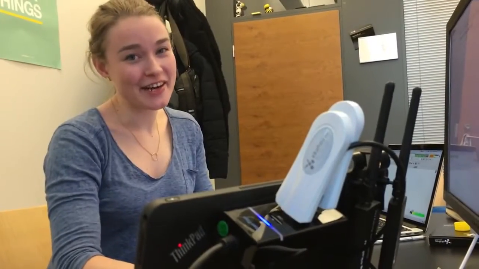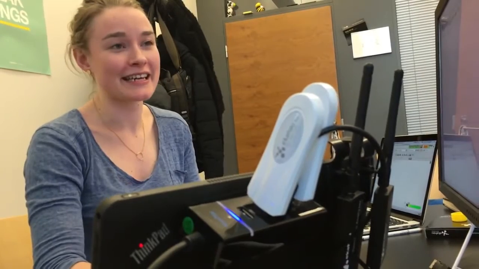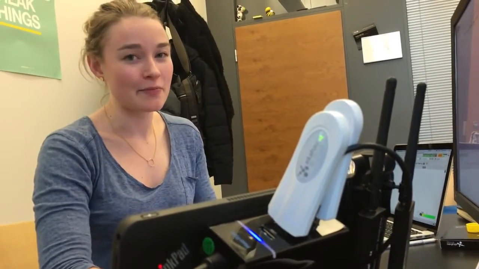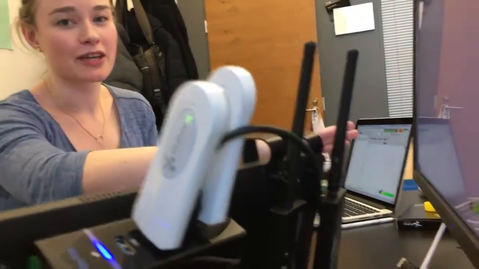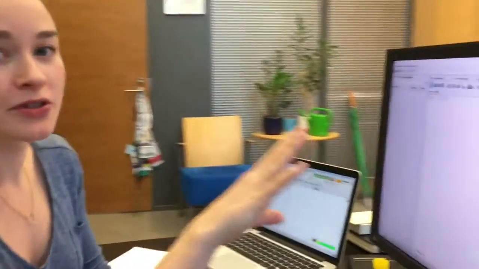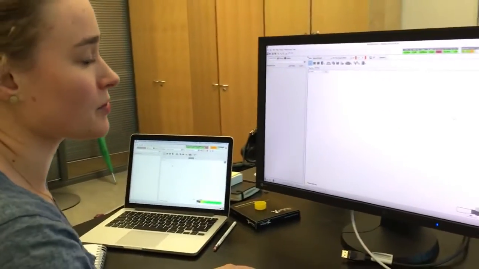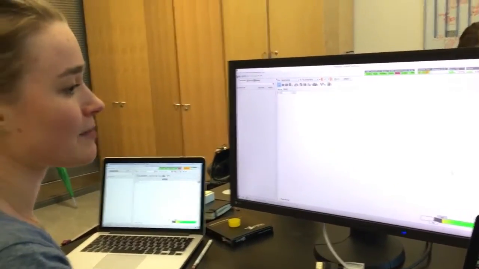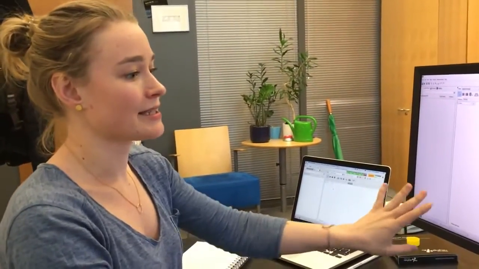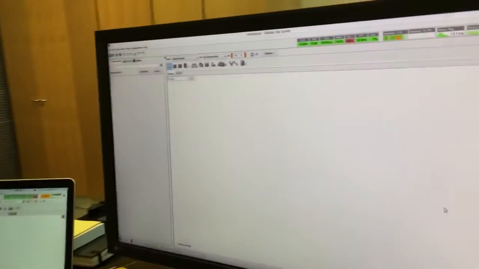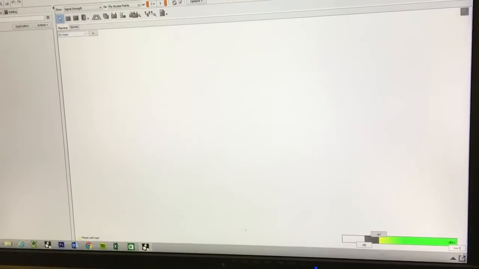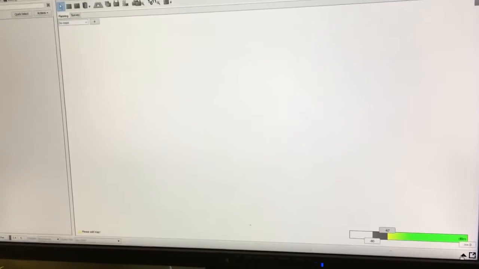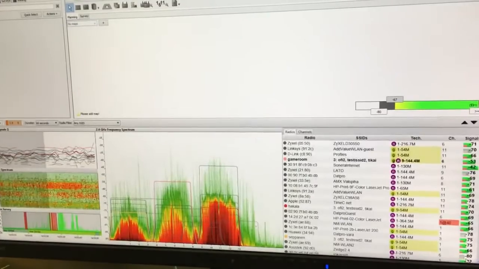Alright, so the integration of the spectrum analyzer into ESS is one of the major new things in 8.5, and this means that now these guys are actually integrated into ESS. So before you could use the channelizer tool to have a look at the spectrum analysis, but now we have our own tool right here in ESS. And as you can see, ESS looks just as before, except there's this bar down here. And this is now what we call the real-time frequency monitor, or the RTFM. You open it like this.